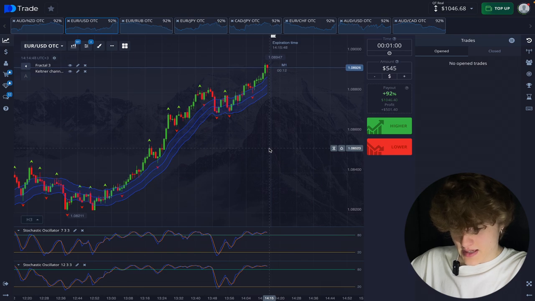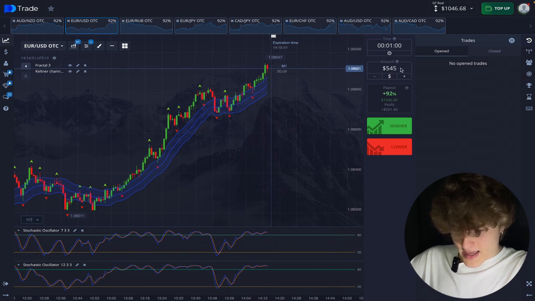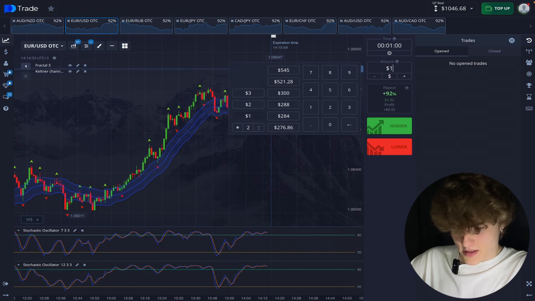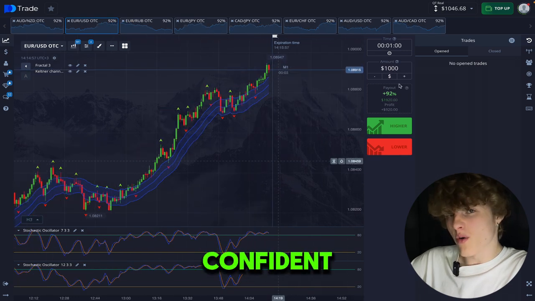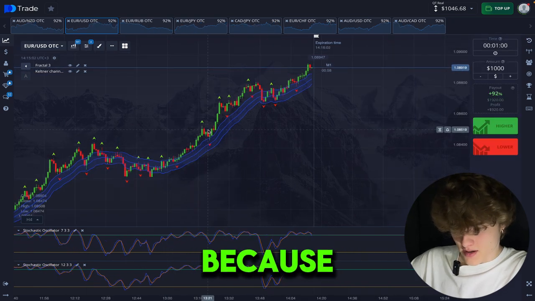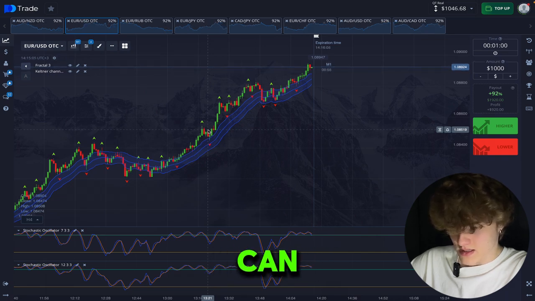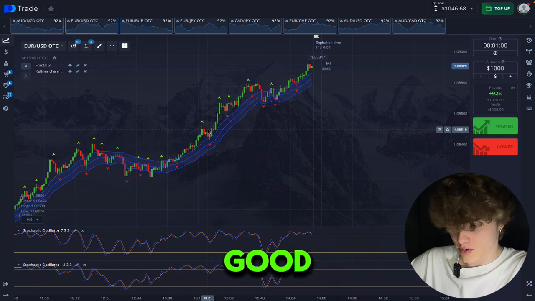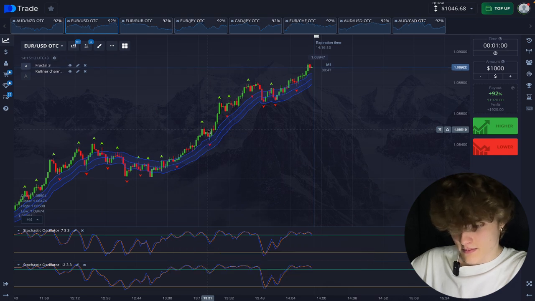Okay, let me probably open a trade again for almost the entire amount of my balance. I'll open a trade for 1000. I'm confident in the success of this trade, and I'm also confident in my abilities, guys, because the detailed analysis has been done, and as you can see, the movement today is conducive to good trading. So I'll take advantage of the opportunity, the more so since it's the OTC market, guys. I want to earn more. Let's open one more trade to consolidate the results, and let's pick up the next currency pair.